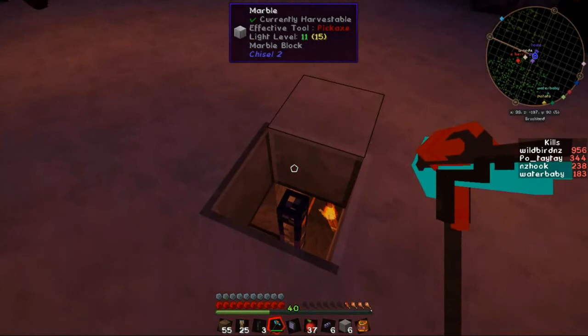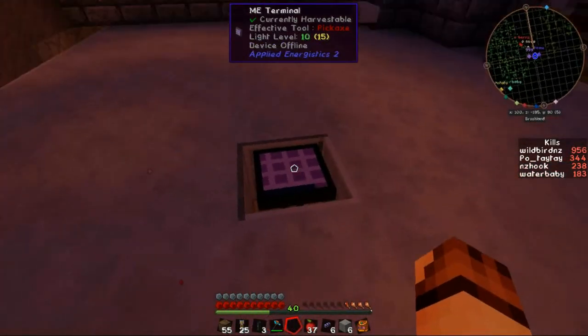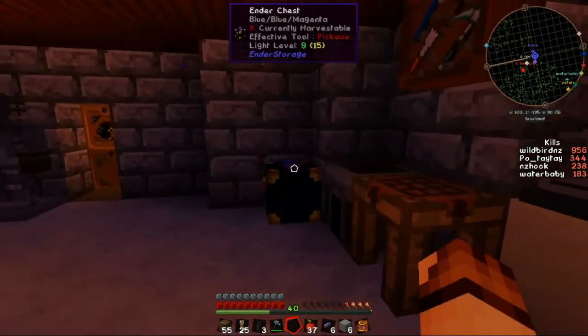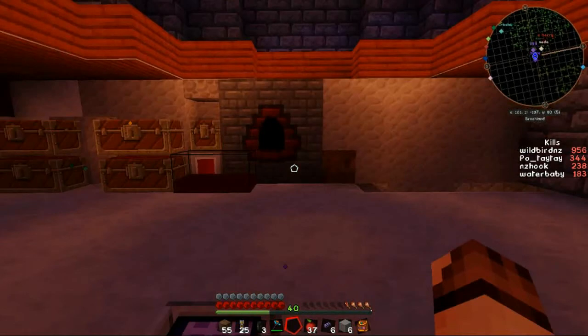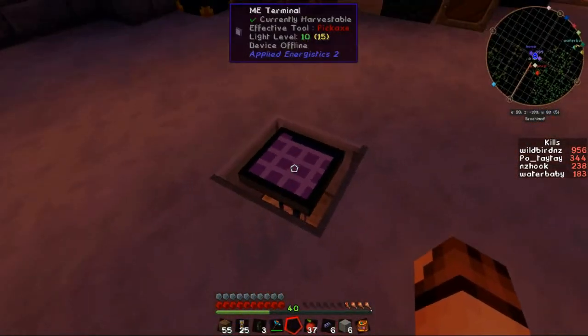We do, however, have our ME terminal. Of course, we have no power, but we do have a terminal, and I might move that at a later date because I'm not quite sure I like it in the middle of the base. Or I'll put a cover on it, one of the two.